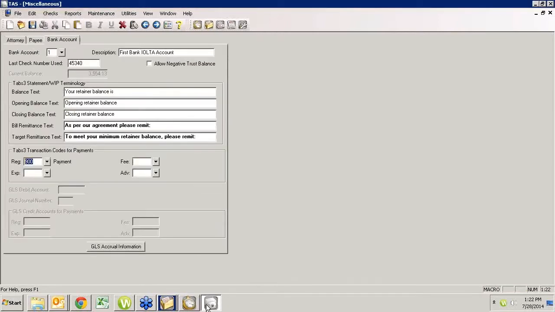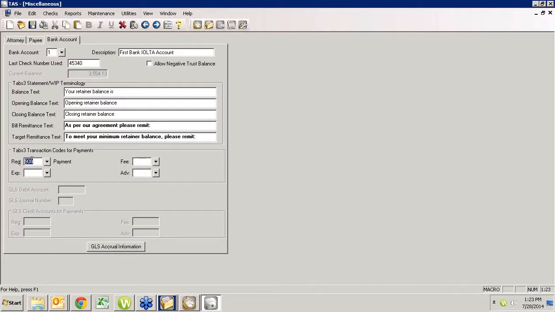Now, over in trust accounting, we have the ability to put in expense-only, fee-only, and advance-only payments. 99.9726542% of our clients would not even know what a fee-only or an advance-only or an expense-only payment is. It's something left over from the olden days when that's how we had to enter payments in tabs if we wanted them to flow through to GL.